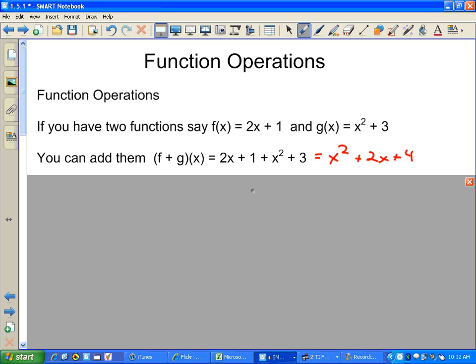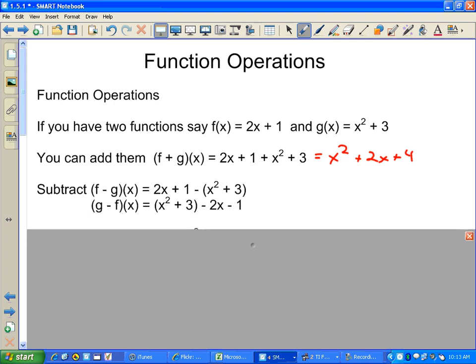Okay. So if I said, what is f plus g of x? You'd say this is f plus g of x in the red. You can subtract them either way. F and g, when you add them, remember adding is commutative. So if I said what's g plus f of x, it'd be the same thing. Subtraction is not commutative, so you're going to have two different answers here. Because if you take f, that's your positive one, you're subtracting g, so you have to make it minus.